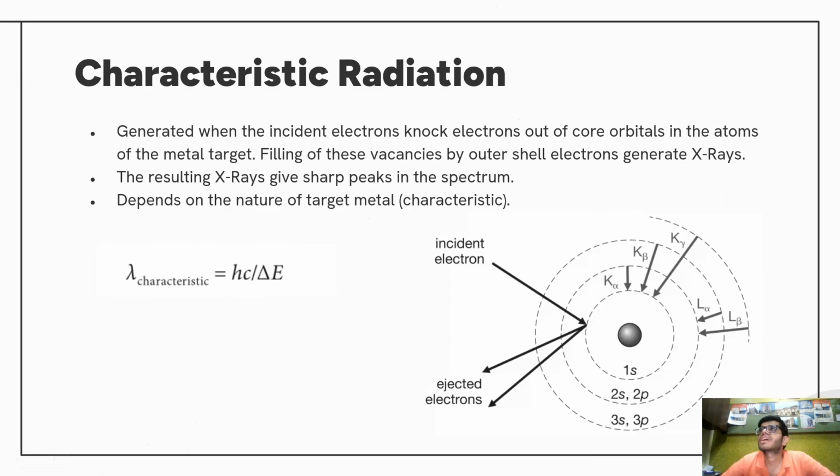Also, one more thing is that this is also why we use heavy target metals for generation of X-rays. Because if we use something like sodium, the X-ray generated would not be powerful, would not have energy high enough to be considered X-rays. They would be like ultraviolet or visible light. So that's why to generate X-rays we need heavier metals, like copper, molybdenum, or tungsten, or something like that.